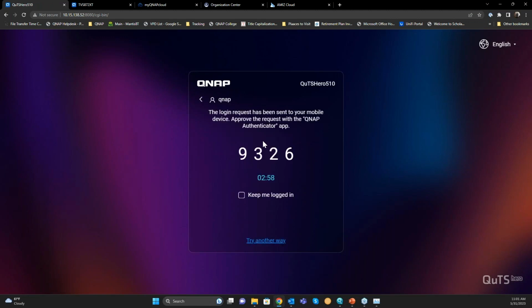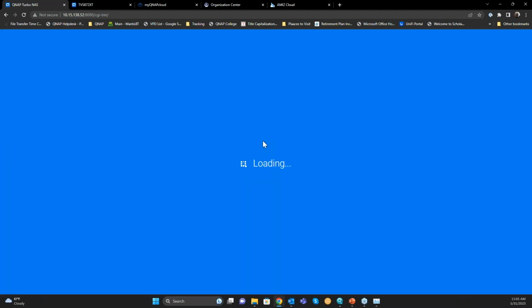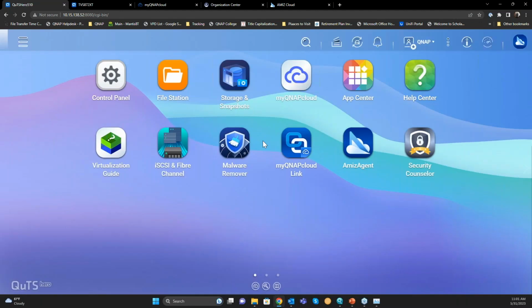So now what it will do is pop up on my phone that a login request has been attempted. Do you want to approve this login request or deny it? Once I hit approve, the QNAP will log in automatically. You don't need to remember that code. You just have to make sure that the code on the screen matches the code on the phone.